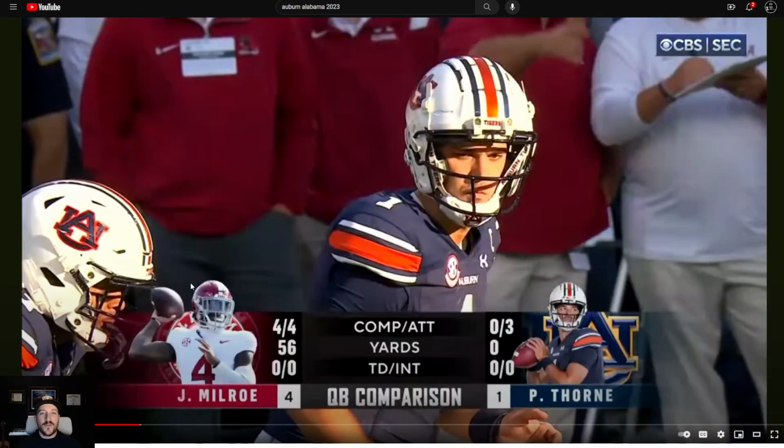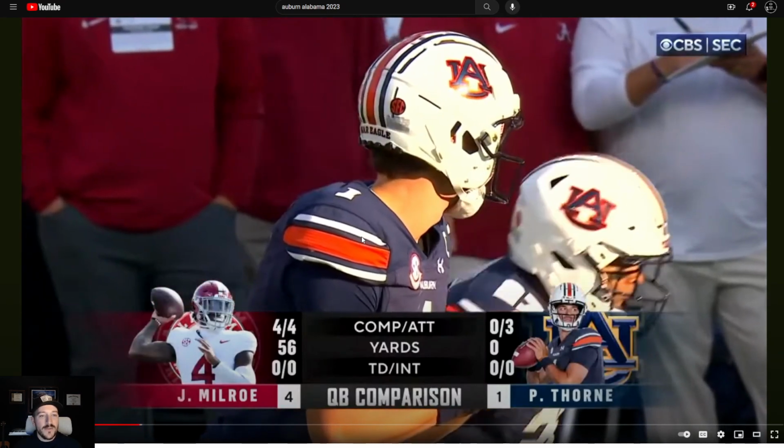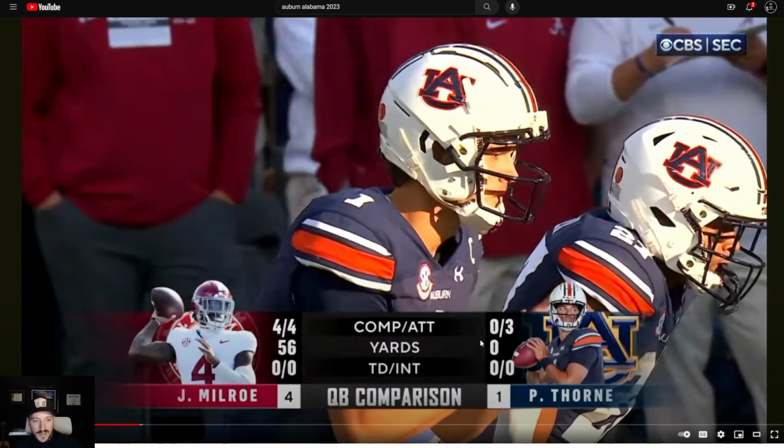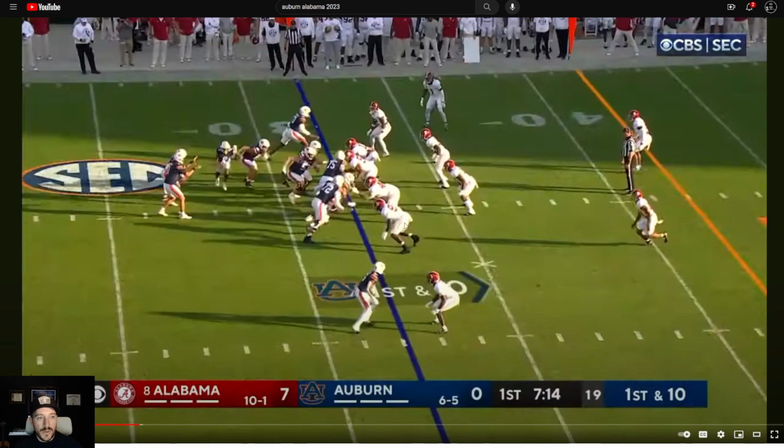All right, advancing pretty far here in the game because Auburn starts out offensively not doing very well. You can see Peyton Thorne's statistics here. But again, you can see we motion the running back, just bumped him over. We've got that similar set where we've got tight end on the ball, F or wing, another tight end. We've got the receiver off the ball coming in this jet motion to the field.